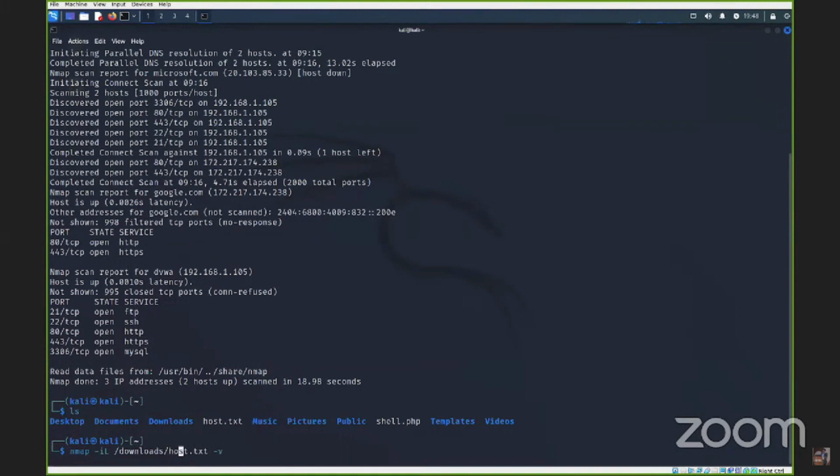You just have to give the correct path of the file, because this file matters. When you use this -iL switch, it is looking for a host file. Right now in my scenario, I'm using the host file in my root directory. It doesn't matter where you keep the host file, just make sure that the given path is correct.